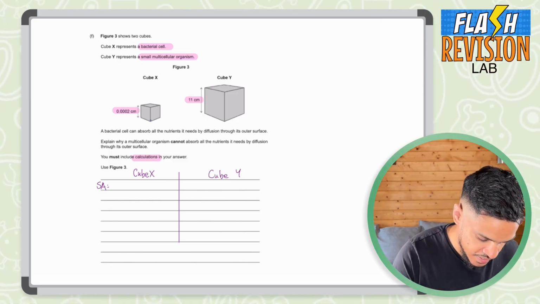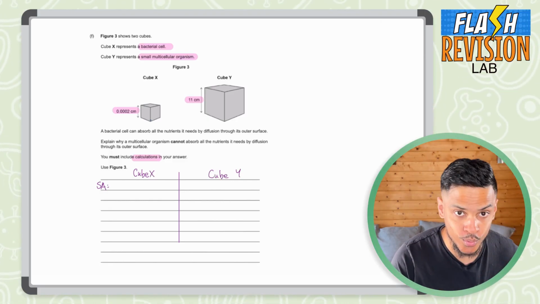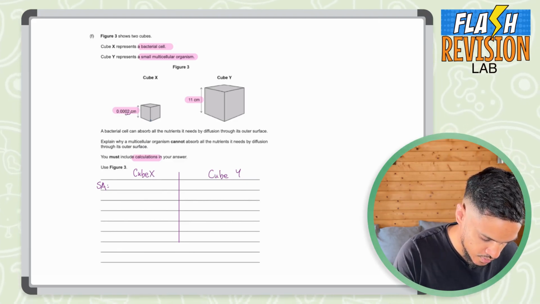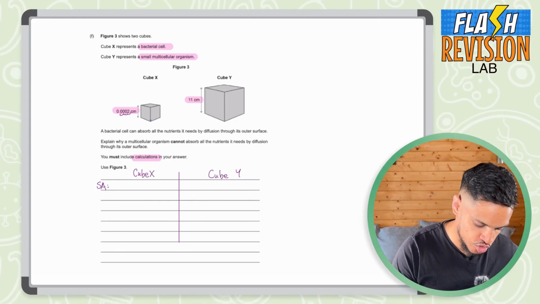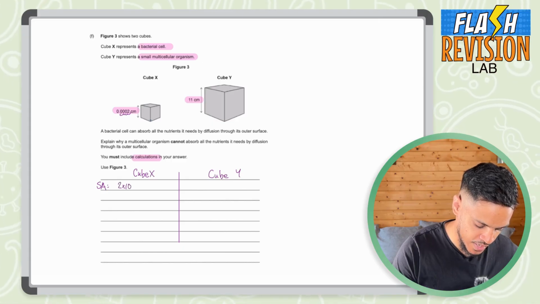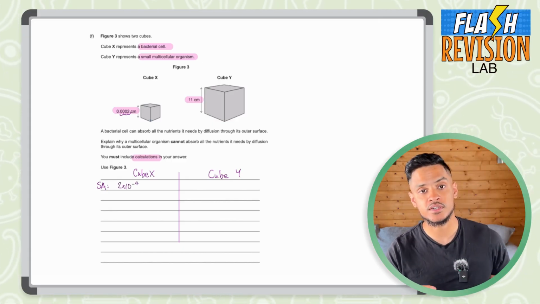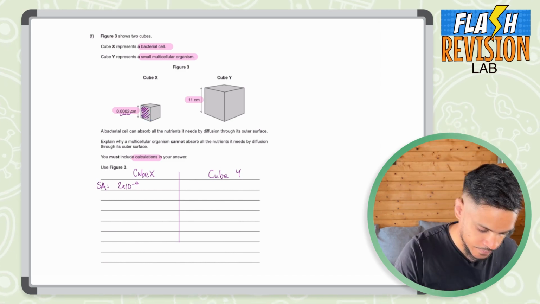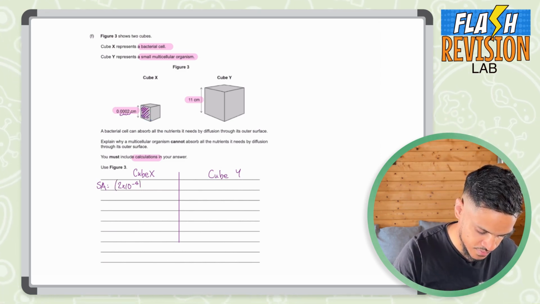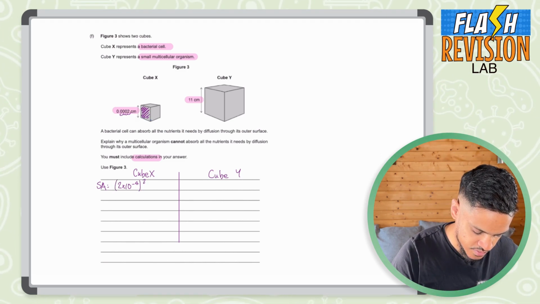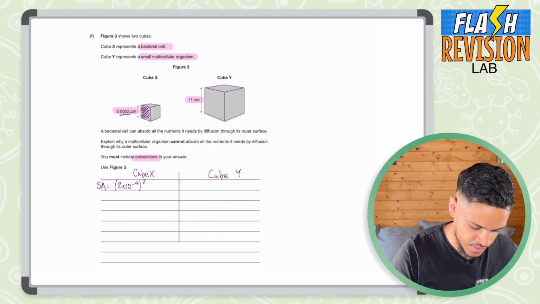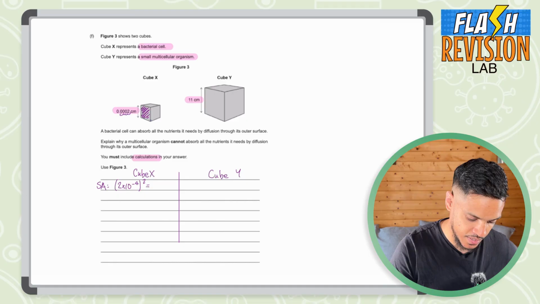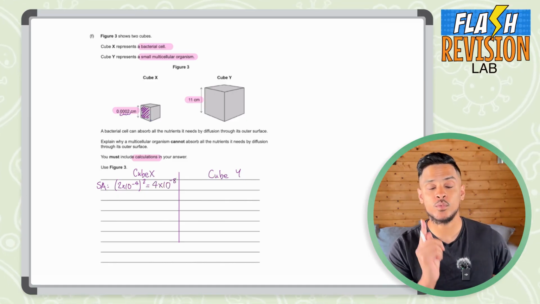So it says here it's 0.00002. We can just change that into standard form. 1, 2, 3, 4. So that's 2 times 10 to the minus 4 times 2 times 10 to the minus 4. That's going to give you the area of 1 square here, right? So I'm just going to write that as 2 times 10 to the minus 4 squared. Let's work out what that is first for one face. So that gives 4 times 10 to the minus 8. Remember, that's only for one face.